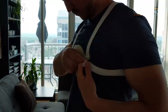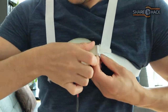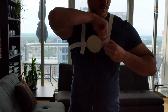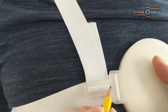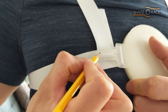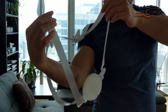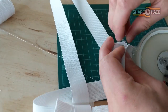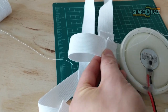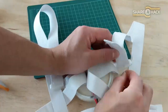For tightening the fit, it might help to have someone with you to help put on the harness and pull the straps tight. Once you have the harness on, pull all of the straps so the fit is nice and snug. You can save the positions by sticking pins into the straps or marking them with a pencil. Carefully take off the harness, make sure all straps are in the correct place, then take a needle and thread and close up all the open loops where the straps are threaded through the plastic parts. You don't need to sew too much — just enough to keep the straps in place. This is probably the longest step, so maybe throw on a movie while you do it.